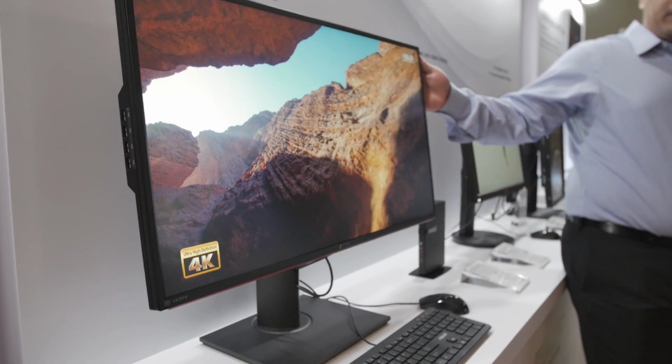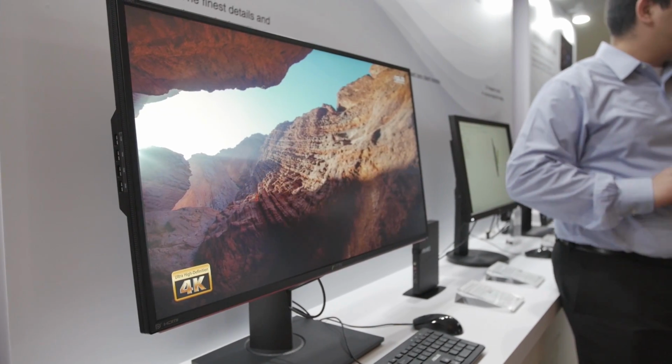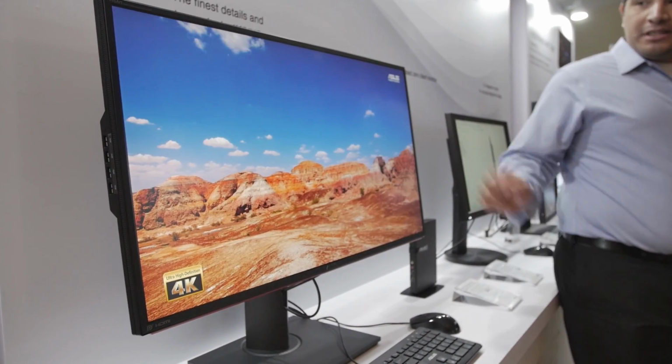On top of all of it, in terms of the pricing, we're going to be targeting a price point between $1,300 to $1,500, which I think is just amazing for this caliber of a display. So now you just freaked out all the professionals. Let's go freak out all the gamers, shall we? Let's do that. Right over here.